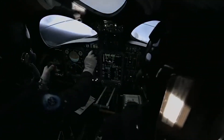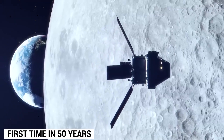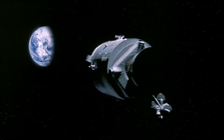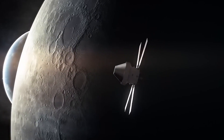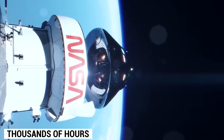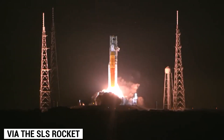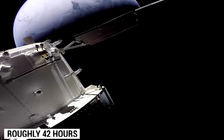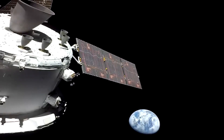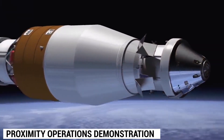Artemis II will be the first crewed flight of the Space Launch System and Orion spacecraft, with four astronauts heading to the lunar environment for the first time in 50 years. Set to be an Apollo 8 moment for the Artemis generation, they will capture the full globe of Earth from afar. The mission will last 10 days and set a record for the farthest human travel beyond the moon's dark side. Orion will sail in elliptical orbit for roughly 42 hours between 200 and 59,000 miles above Earth, before separating from the ICPS and using it as a target for a proximity operations demonstration.